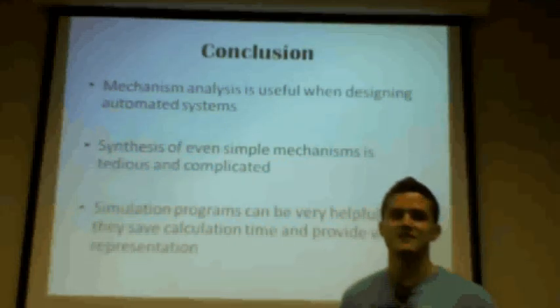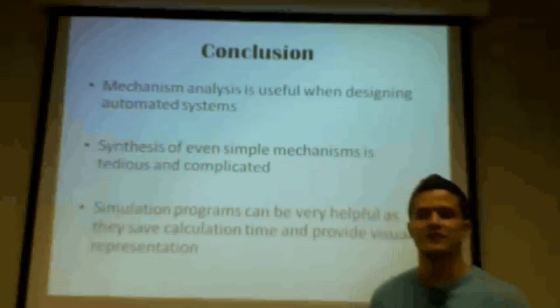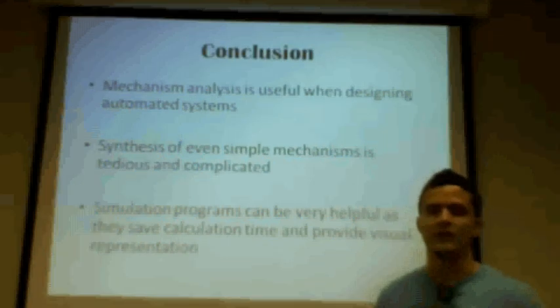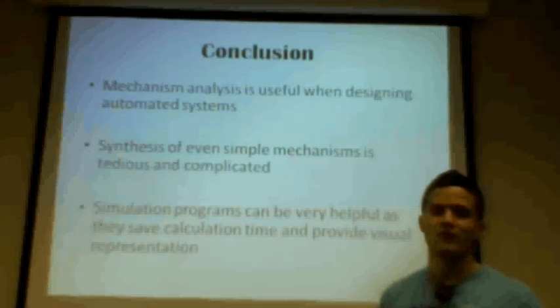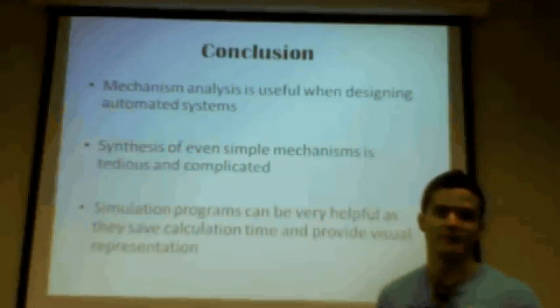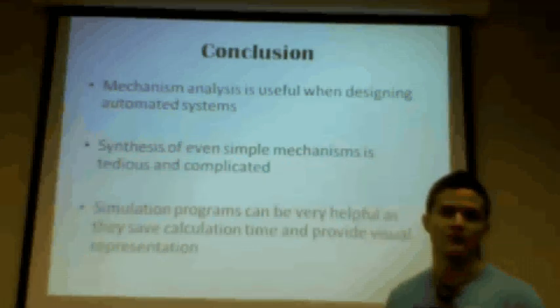The problem is that the synthesis of even simple mechanisms is very tedious and complicated when done manually. It takes a lot of time to set up the equations, and there's a lot of room for error with things such as minus signs and parentheses and misclicks when setting up the equations.